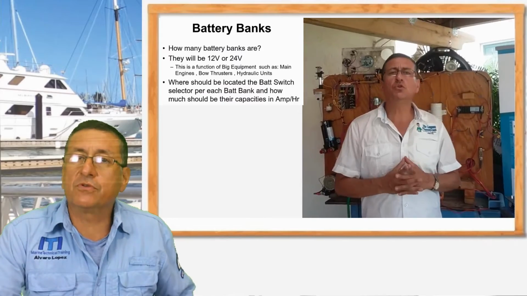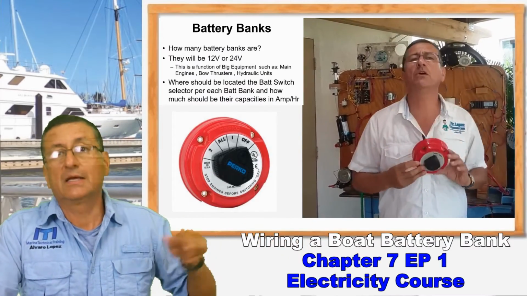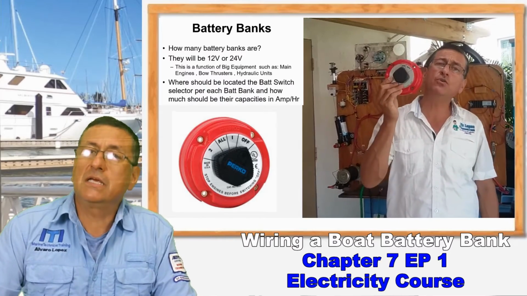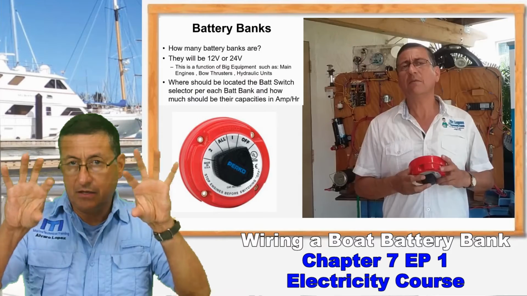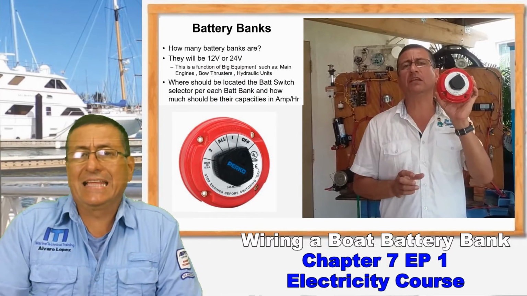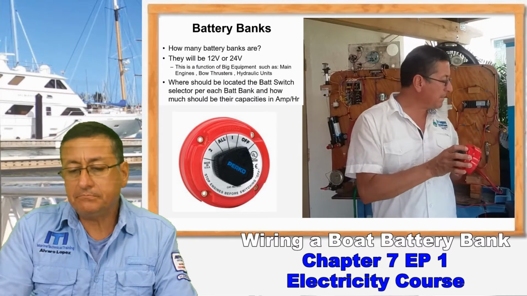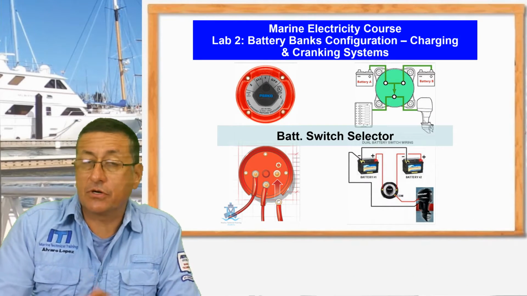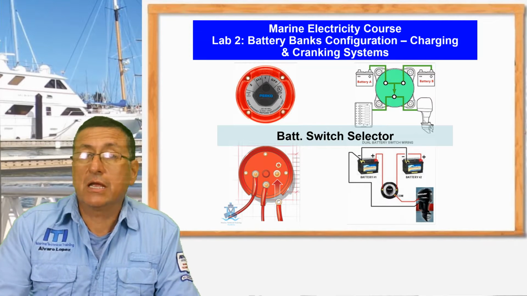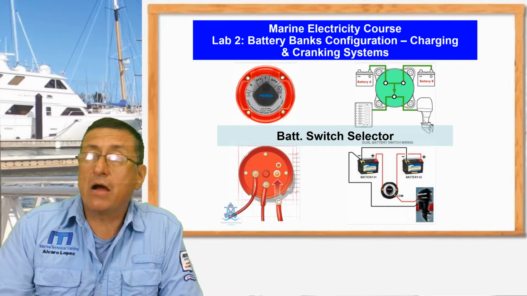I explained that procedure in this video. You remember that video? In that video, you can see the procedure to create battery banks and connect the battery switch selectors and the ACRs. The selection of the battery switch selector is important, it is critical, because remember, the switch selector is selected according to the capacity in amps per hour.